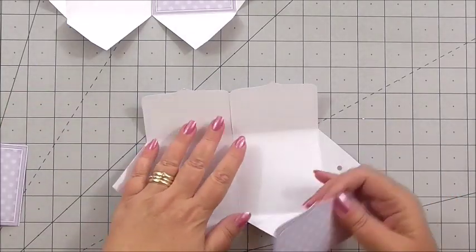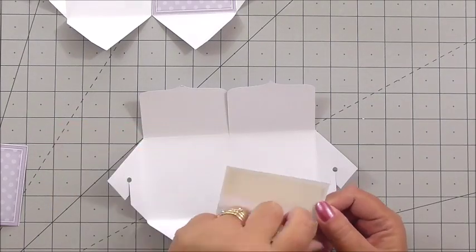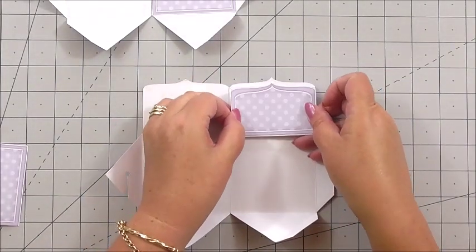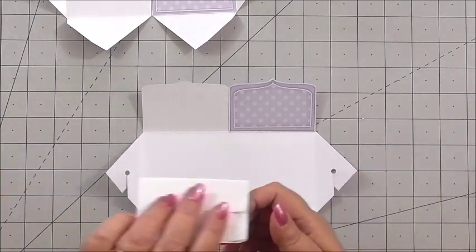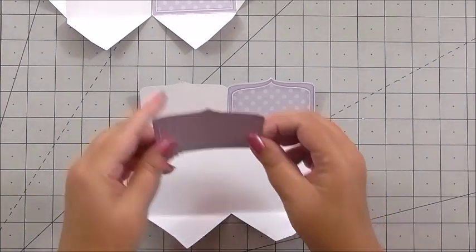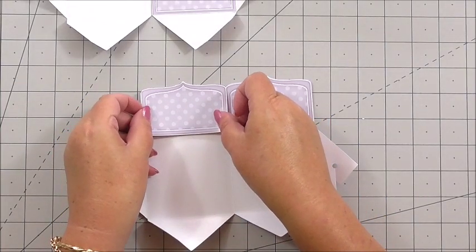So this is our second section. Again, just flat tape on the back, and we add these edge to edge, because these flaps are going to fold over the sides, so you're going to see them when your box opens. So this is the second one, like that.